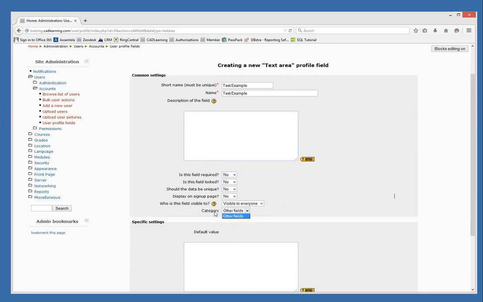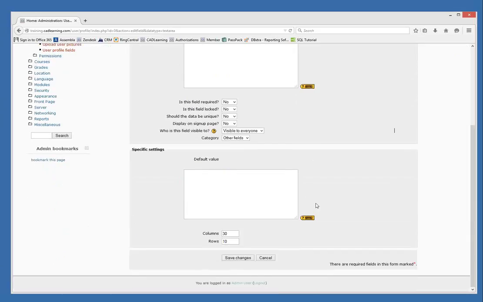Last but not least is category. If you find yourself in a situation where you're going to have a lot of custom fields, you can organize them into different categories. So it doesn't happen a whole lot, but it can be done. Now right down here we have a place for a default value. We're going to leave it blank if it's a text box. If this was a drop-down list of choices, this is where I would create the list of choices that people have available to them. And then I would save. I'm going to hit cancel.